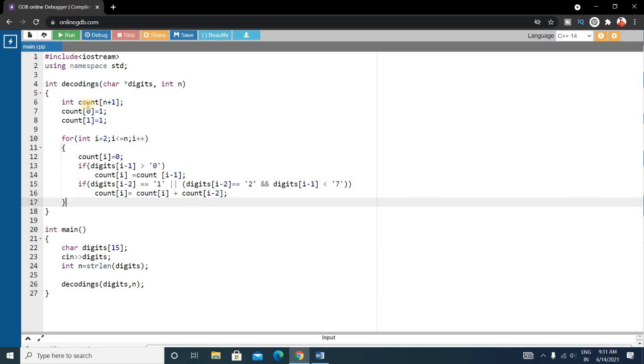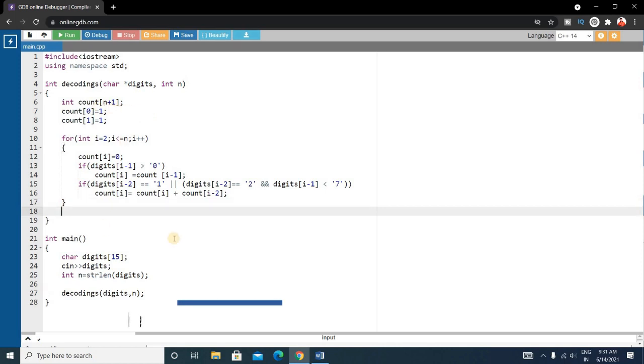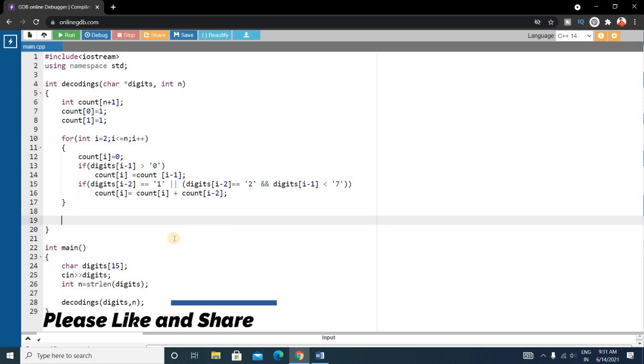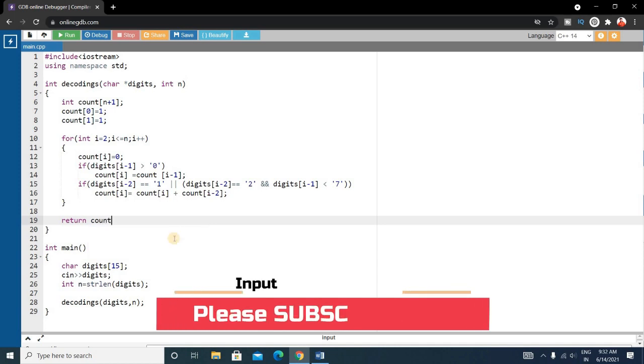So count of 0 to count of n, that is n plus 1 elements, and the final result will be stored in count of n. So outside of this for loop, write return count of n. This count of n will be returned from here.